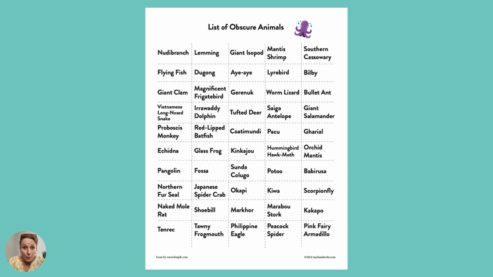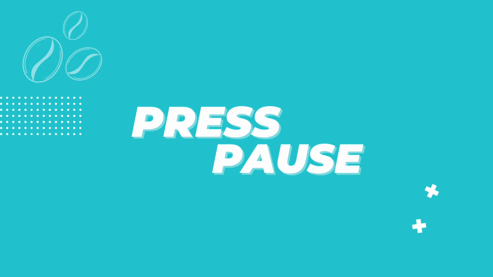You can just pick one and make sure that it's different from the other people in your class or in your group. Or, if you'd like, you can cut this up and just go along the dotted edges and cut it into the smaller pieces and then draw. Like, close your eyes, pick one, and that's the animal you have. Either way, I want you to pause the video, decide which animal that you want to research, and once you have committed to that animal, you can then start the video again.